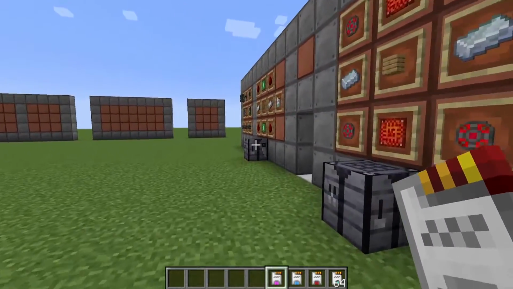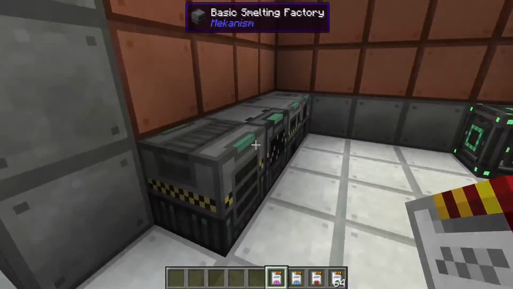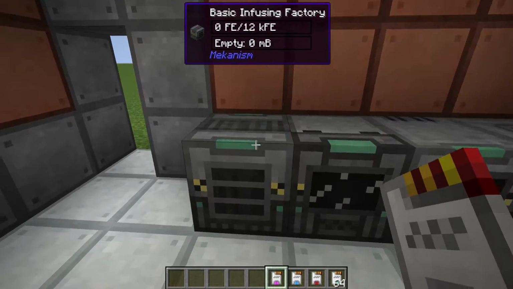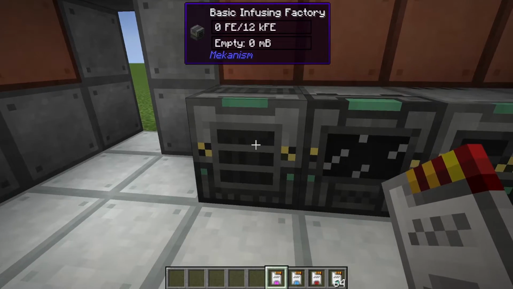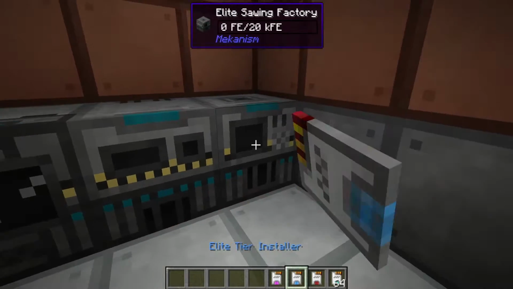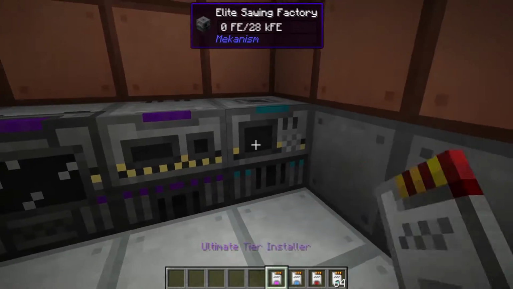Now, something to note is when you are wanting to upgrade your machines, you do have to go in tier order. As you can see, all our machines here are on the basic tier. You can't just hold shift and right click and go straight to ultimate. You have to go 1 at a time. It's a little bit tedious, so you are going to have to make a lot of these, but it's not going to be the end of the world.